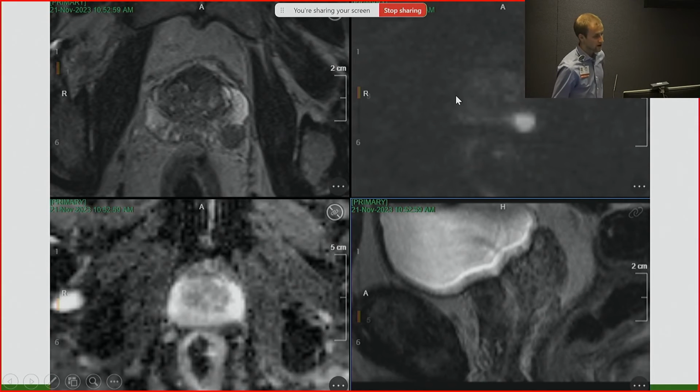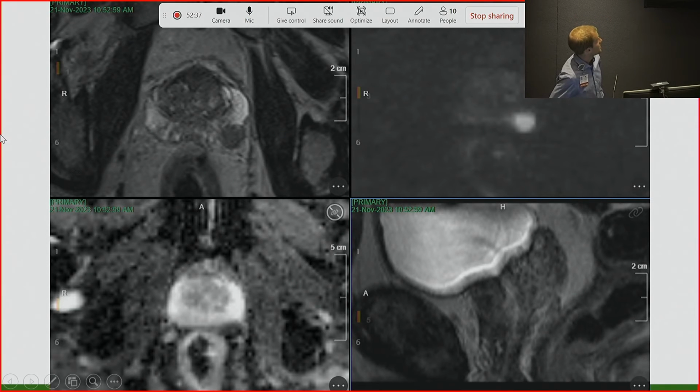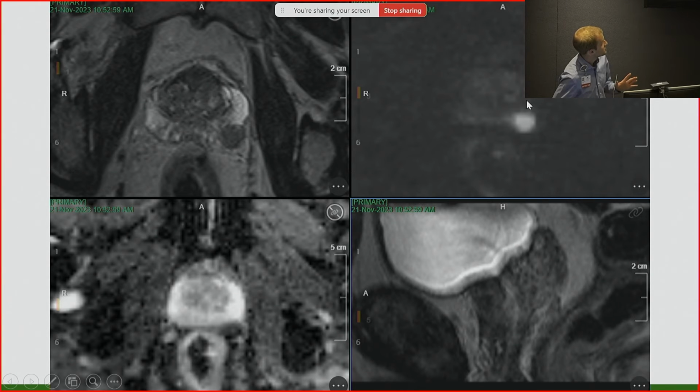So here's our MRI from this patient. I oriented these all the same. So you've got your T2 up here, your DWI over here, and your ADC down here, and then this will be a sagittal T2 that shows you kind of the relation of the prostate to the bladder up here. And so these are all axial transverse sections. So this is the prostate here. That's something dark. It is a little bit circumscribed, I'll say. It doesn't have that total lenticular, creepy crawly look to it.